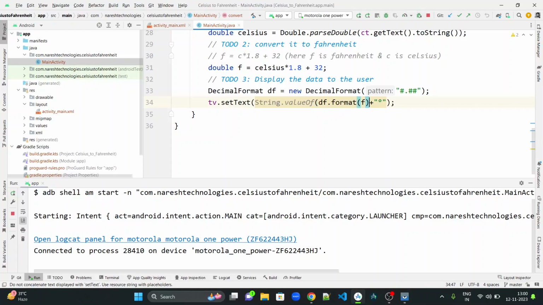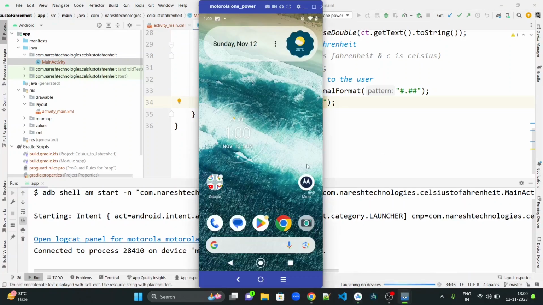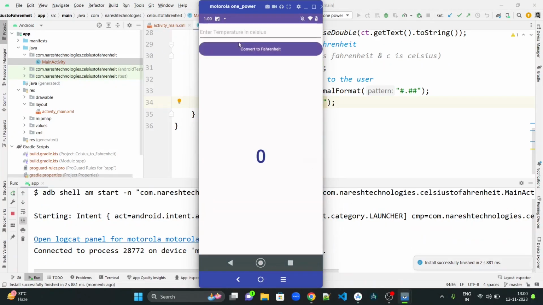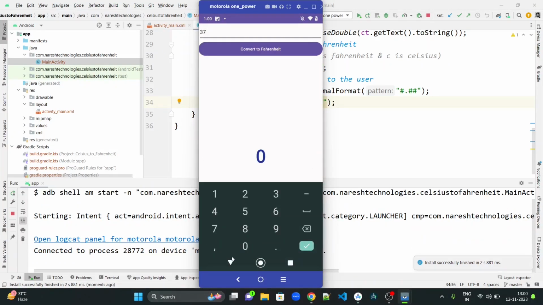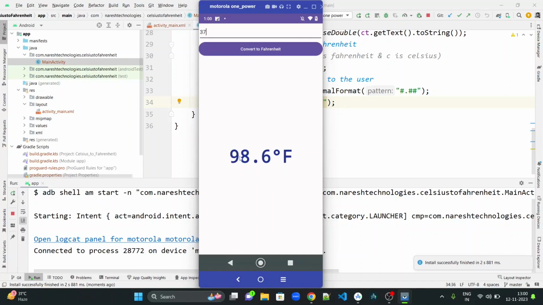Now, when you're displaying a string along with another format of data, you need not use String.valueOf. It is also better to display F to represent Fahrenheit. Now run the app again and you will get the output. Let's check it with the same value, 37. If I convert it to Fahrenheit, I see 98.6 degrees Fahrenheit.